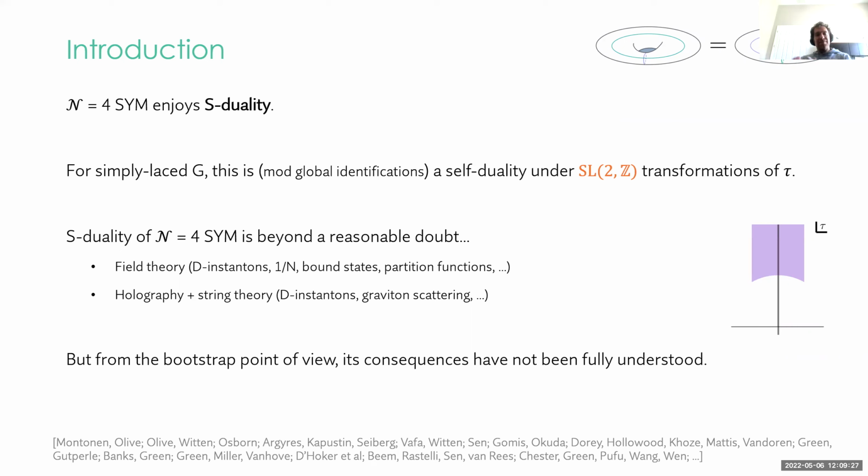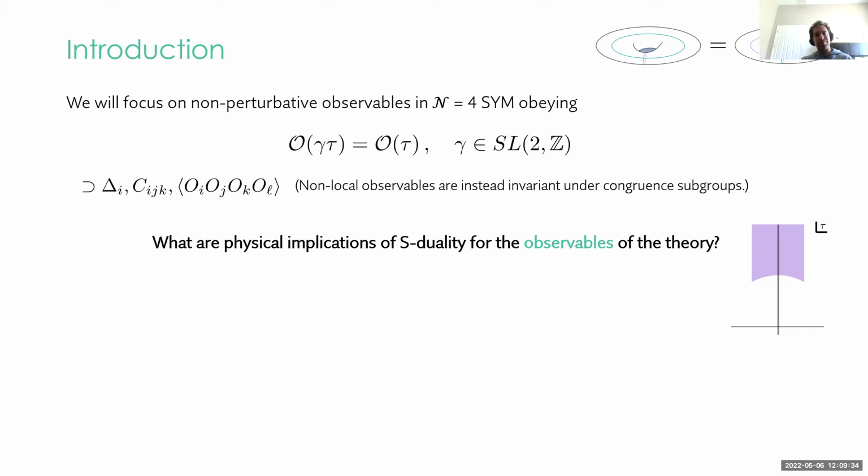So, like I said, from the bootstrap point of view, we'd like to understand what this symmetry implies about the observables of the theory. When I say observables, to be a little more precise, I mean things that are non-perturbatively well-defined. That is to say, they are well-defined over all of the moduli space, and I'll call an observable O. And the SL(2,Z) invariance of such an observable is the statement that under an SL(2,Z) transformation of tau, it goes back to itself. So O for today is an observable, not an operator. And so it includes conformal weights, OPE coefficients, and say 4-point functions of superconformal primary operators. These are all SL(2,Z) invariant when properly non-perturbatively defined.